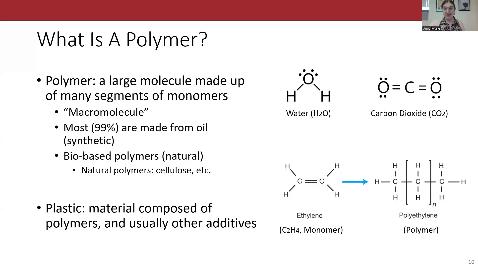It's about time I tell you what a polymer actually is. In the simplest of terms, a polymer is any large molecule or macromolecule made up of many repeating units of smaller molecules called monomers. Monomer — mono, single; poly, many. Greek. Most of the molecules you've probably learned about in school are smaller, like water — two hydrogen atoms and one oxygen atom — or carbon dioxide. Monomers are also smaller molecules, like ethylene: two carbons, four hydrogens. But when this molecule undergoes a specific type of chemical reaction, many smaller molecules can combine into one long one to form a polymer chain. Sometimes these polymers are hundreds of thousands of monomer units long, with the number of monomers, n, in each chain being referred to as its molecular weight.